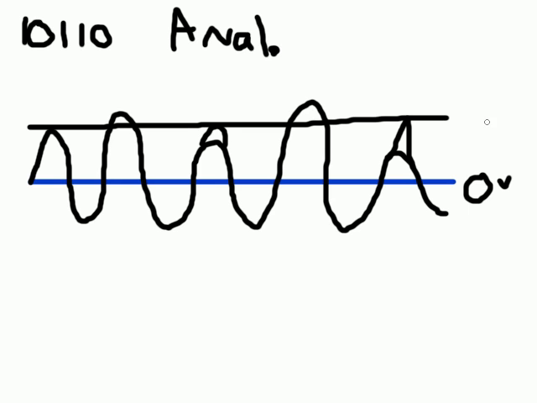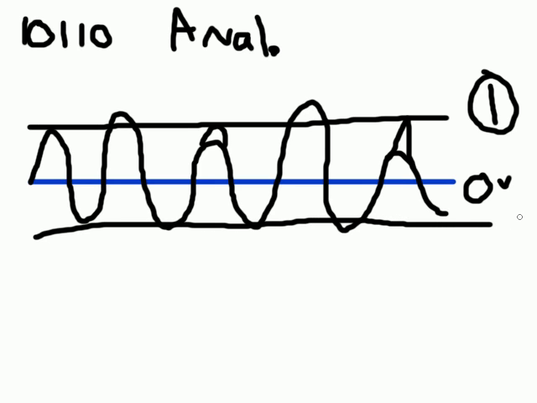Then, anytime you have a positive volt, your hardware on your network is going to read a one. And, anytime you have a negative volt, your hardware on your software is going to read a zero. Now, this is built into your hardware. Now, as you can see, this is how analog signals can send ones and zeros.